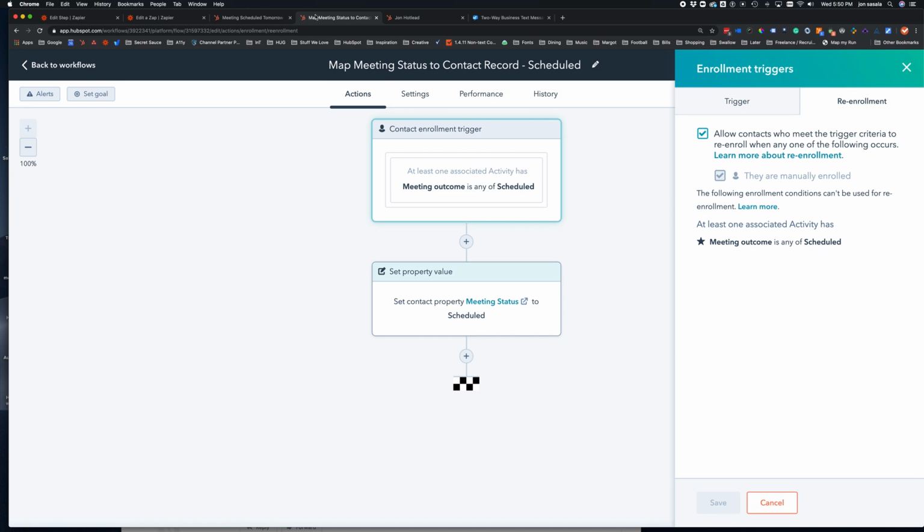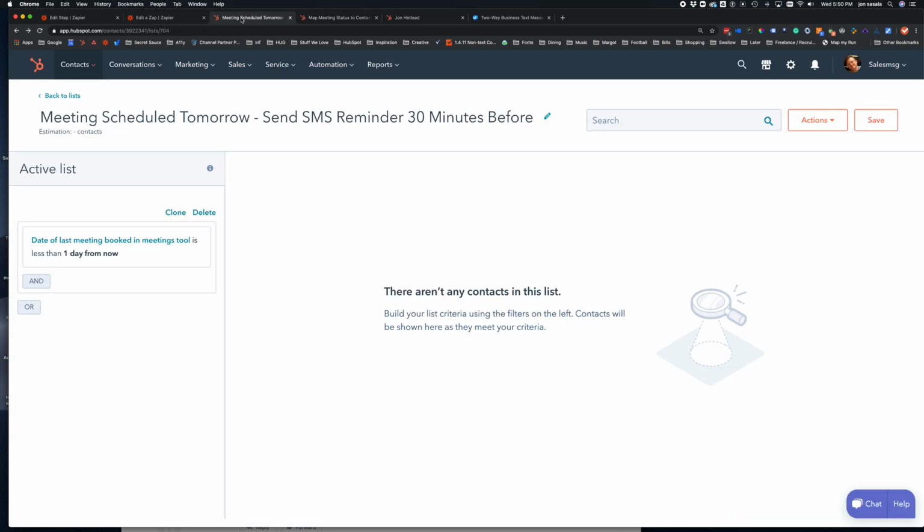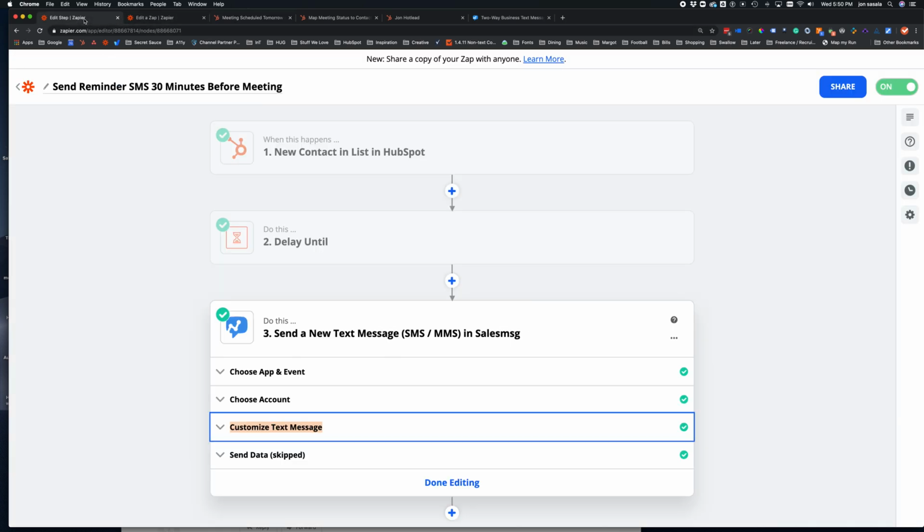Now, once these run, because this list isn't adding contacts until the day before the meeting, when someone gets enrolled in this workflow, this is going to give us the most accurate data. And this that we're looking at is the simple version here. If this satisfies what you need, if you're not worried about the integrity of your text messages that are going out, you're done. This is going to put you where you need to be.